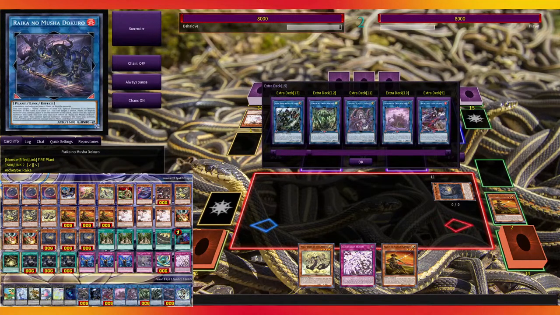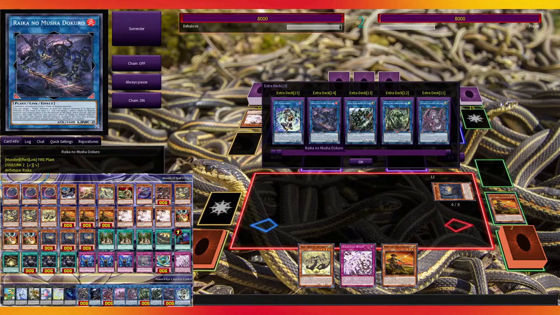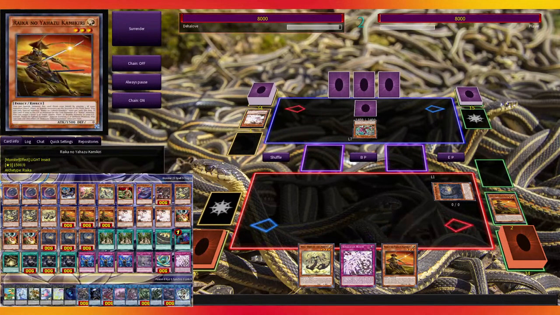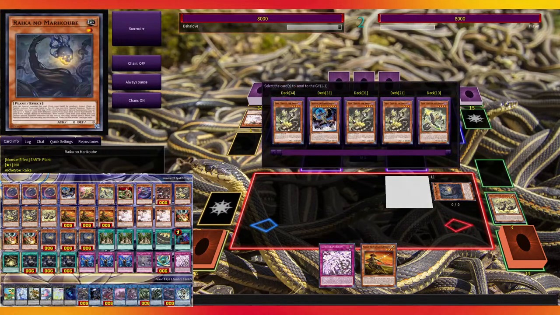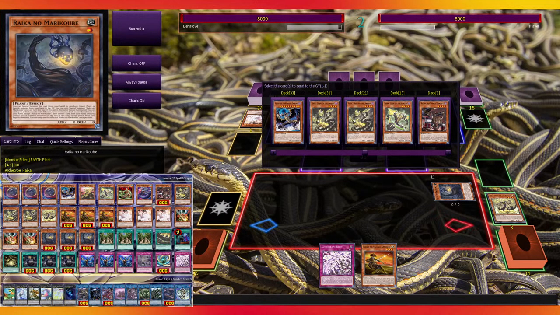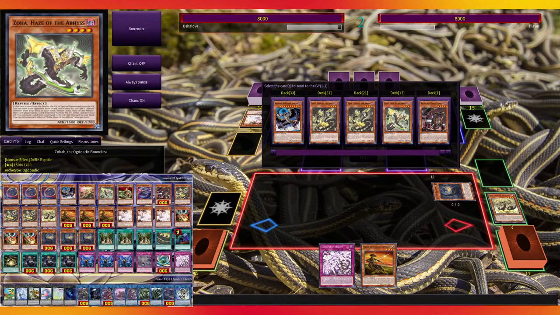This card doesn't do anything now that it's just on the field. So the new plan is to start linking up. I think the first link you make is link to zero over here. I think you make Musha Dokuro first because he rezzes another guy. And then you link climb up from there. So let's go for Nunu. Use its effect. Dump a dark reptile from your hand. I think we'll just go for Zoha.